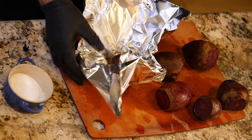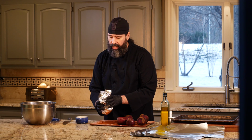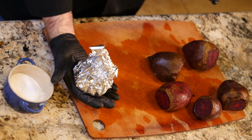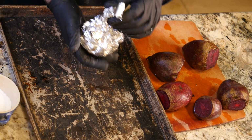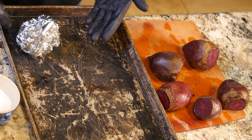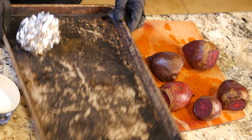Then I'm going to take my little package here and fold up the top like so, and then just crimp it at the top like this, okay? Then I'm going to take that and set it onto a sheet pan where it's going to go in the oven. I'm going to finish all these up and throw them in the oven.